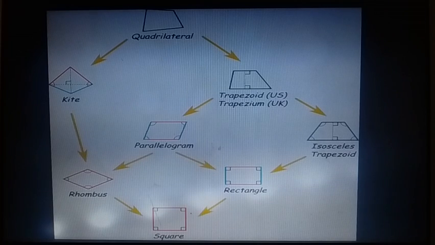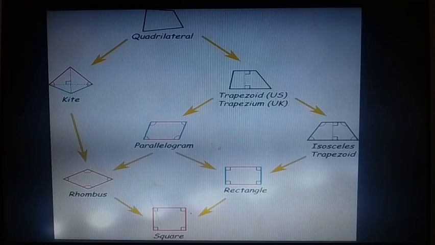A simple quadrilateral means only a 4-sided figure. But in a trapezium, one pair of opposite sides are parallel and the remaining sides are non-parallel. In an isosceles trapezium, one pair of opposite sides are parallel, but non-parallel sides are congruent. Hence, the base angles are also congruent. Coming to a kite, adjacent sides are congruent.